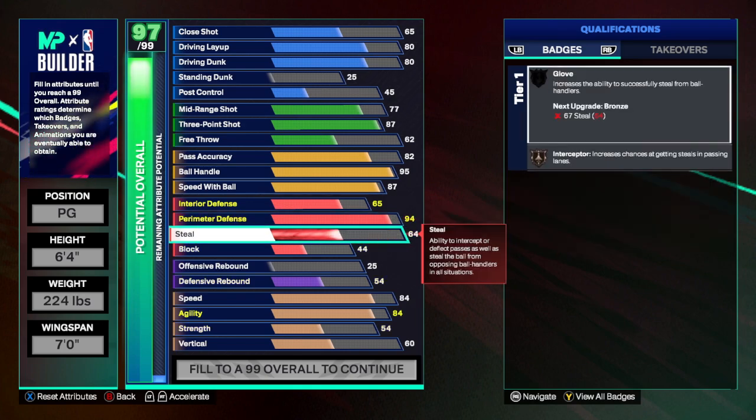Absolute demon on defense. Getting into the steal, we're going to go up to an 85. That's going to give you Gold Interceptor. That is going to give you Silver Glove.